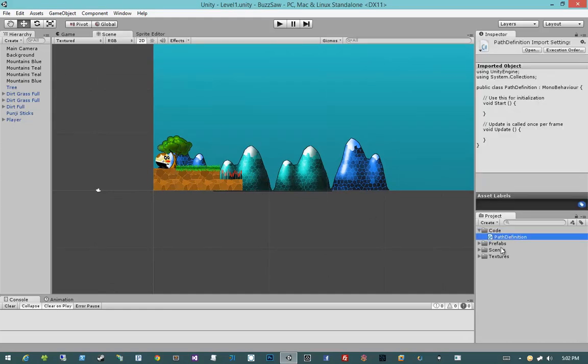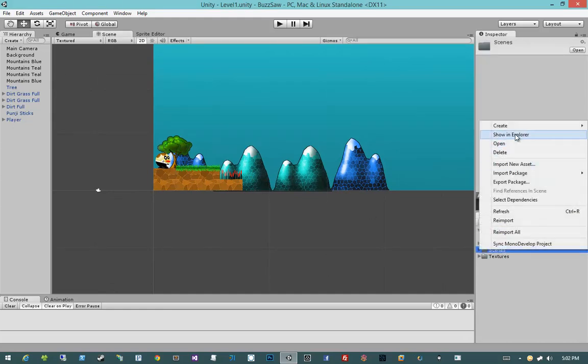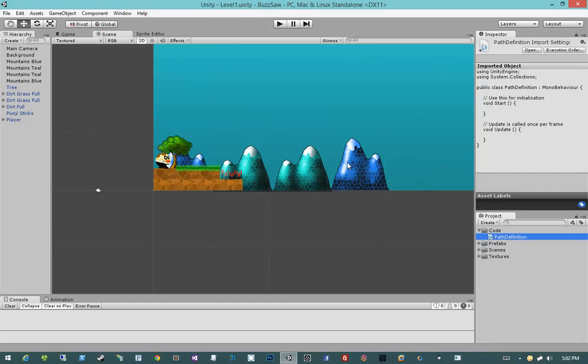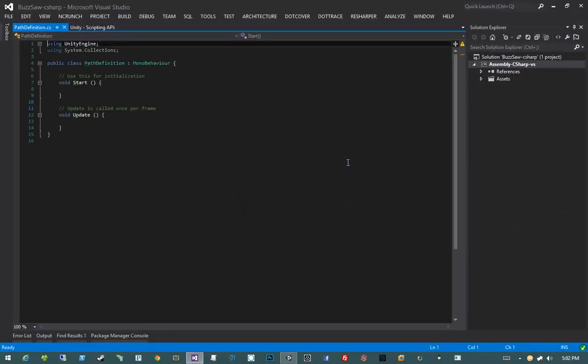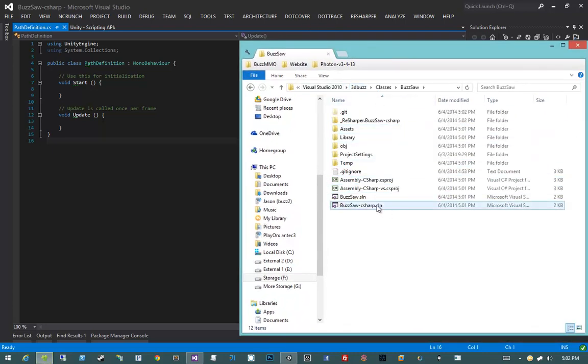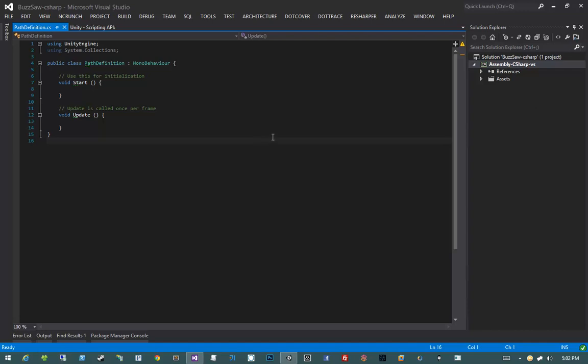Okay, so we have our path definition created. Our mono develop project is synced, so I'm going to open up my CS proj. What you could do is you could just double click on this and it might work. Let's just do that. Let's go on an adventure. Oh, it did work. Okay, well, typically I've had so many problems with double clicking on a script within Unity that I generally just go ahead and sync the mono develop project. Then I go into the project path itself and open up the solution file instead of having Unity launch Visual Studio, because it's had some problems with that in the past.